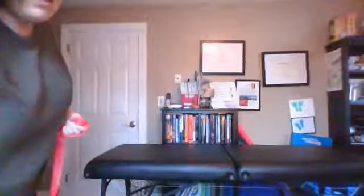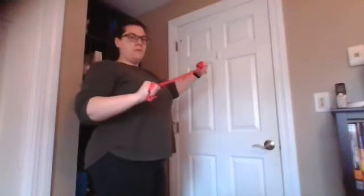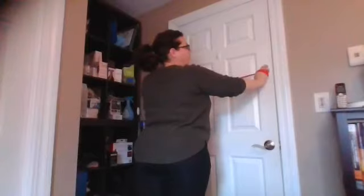First things first: wall clocks. So beautiful posture, ears over the shoulder, shoulders back and down. One hand is going to go right about shoulder height on the wall. So we're going to start here at three o'clock — imagine a big clock face. This hand is at nine. This hand is going to pull out to two, three, and then we're going to pull up to between one and two, up to twelve. It's a very big clock.